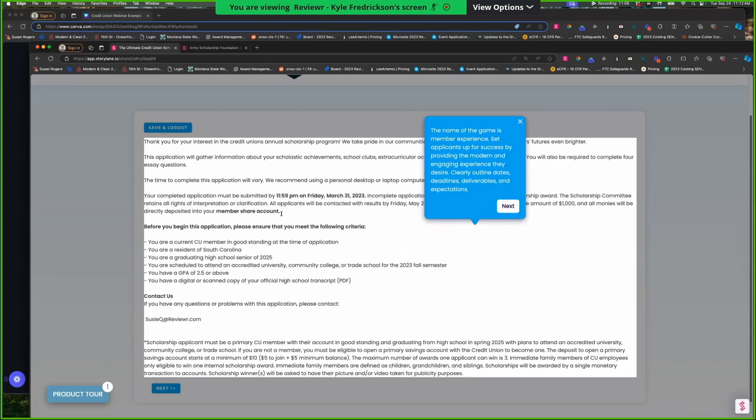It's very common for applicants to want to know where their data is going to be stored, and if I'm applying to a scholarship, how do I ensure that I'm going to be treated fairly and reviewed the same as my peers? So I love to incorporate a concept called a process where you outline, hey, here's what the dates and deadlines look like. Here's what the submission process will look like.